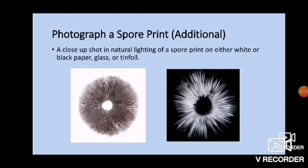If you're going to do a spore print, the best way to do it is on a piece of glass, in my opinion. Other people will disagree, but with a piece of glass, you can put that over any background. If your mushroom has white spores and you do it on a white piece of paper, you've just wasted a lot of time. A piece of glass, however, you can just wipe down when you're done and reuse. When you photograph that spore print as well, if you're going to include it for online suggestions, make sure you take it outside and do it in natural lighting.